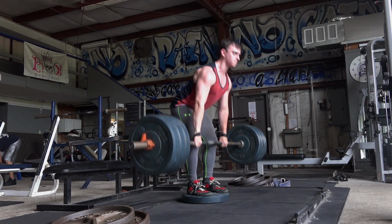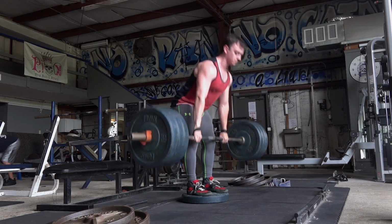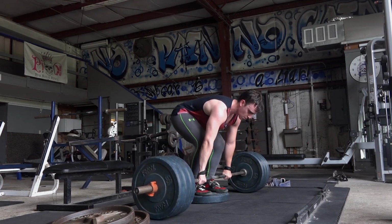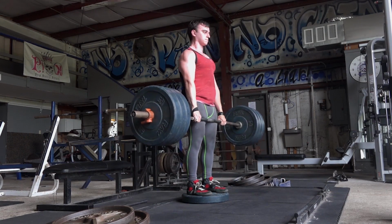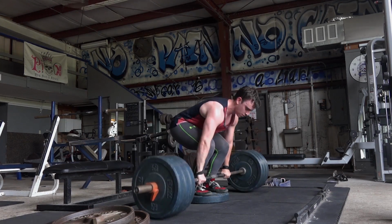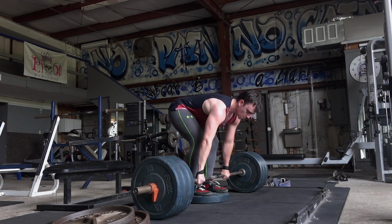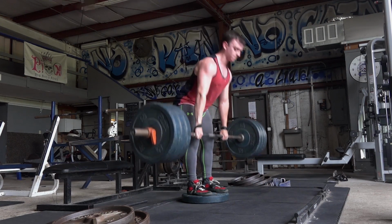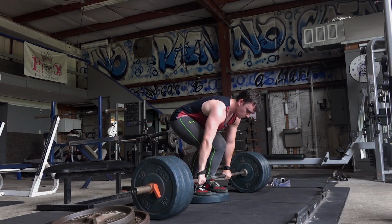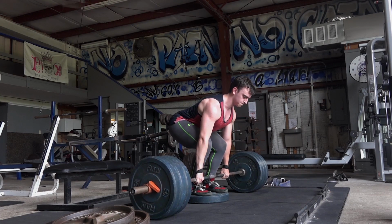Now, when it comes to the conventional deficit beltless deadlift, this is to work the exact opposite end of the spectrum. So this is to be less specific, more about the back, more about a bigger range of motion, and testing that isometric strength, being really bent over forward. And this is something that I have to be very careful on because I definitely could push it too much. So I gradually built up to this, and it's why I'm using such light weights for high reps, so then I kind of can know if I'm cramping up a little bit, but it went really well.